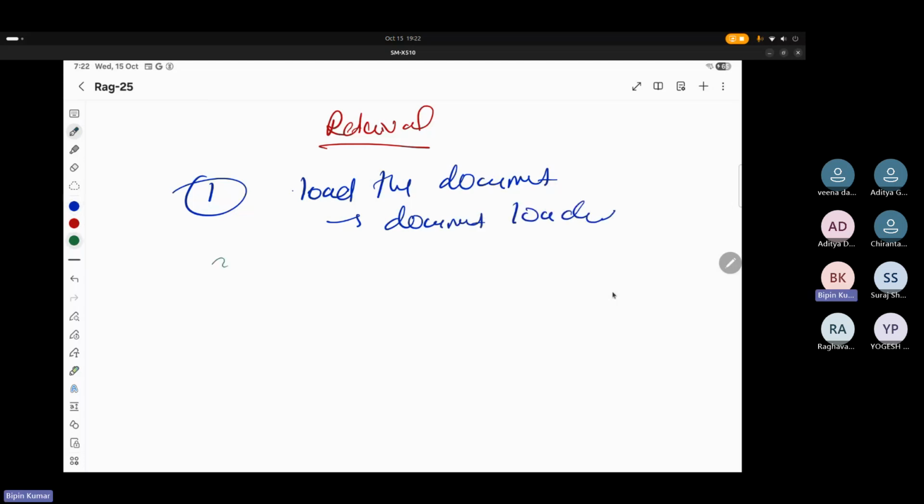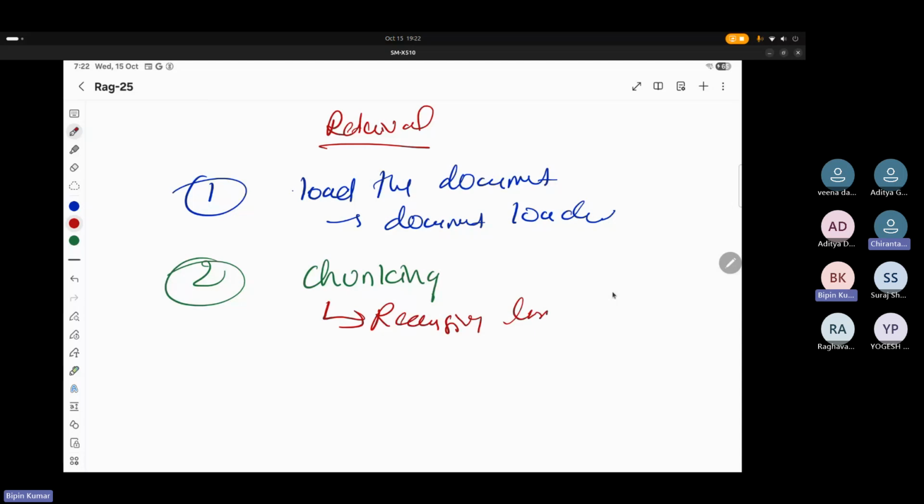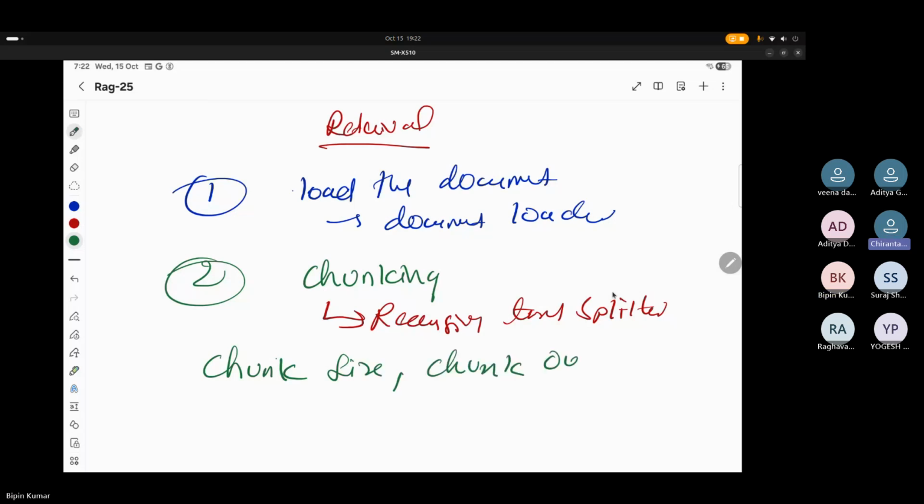The second part is chunking. In chunking, we use a recursive text splitter to split documents. And what are the important things in chunking? Chunk size, chunk overlap, and separator.